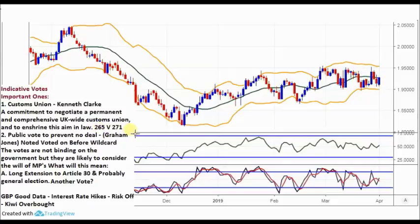If this actually got approval, I think I'd be bullish for sterling because it's something different. It's something that could be, or I think will be, acceptable to the EU. The EU want a deal to go through, and they'd work with the UK on being a member of the customs union. I think that's what the EU want anyway. So I'd take this one as bullish, and it's a strong possibility this one could turn over.